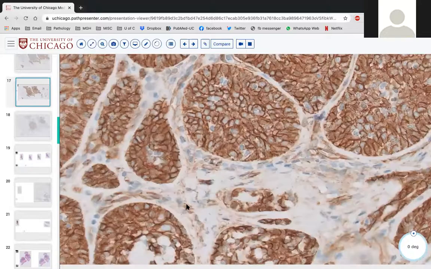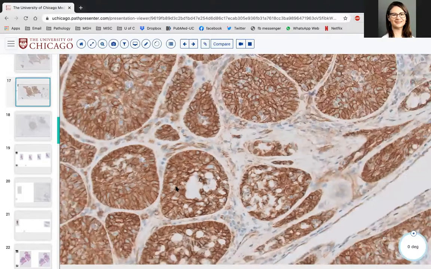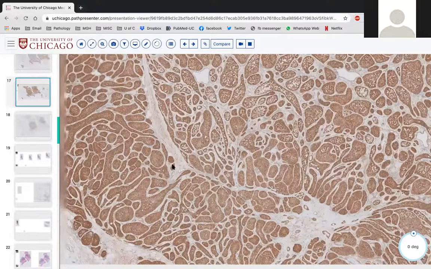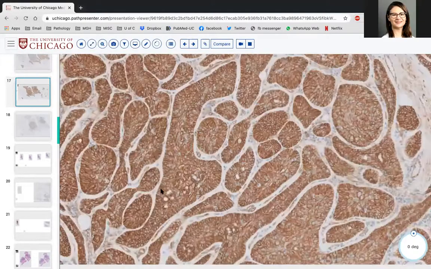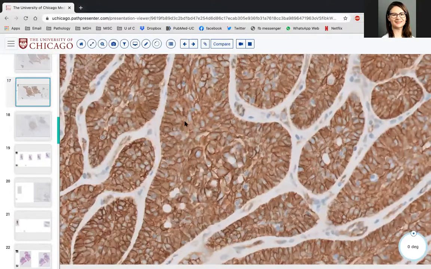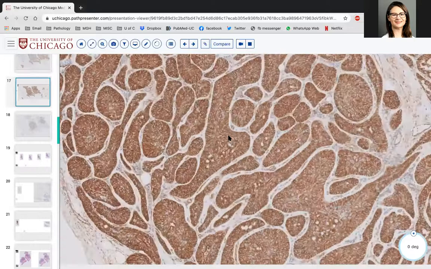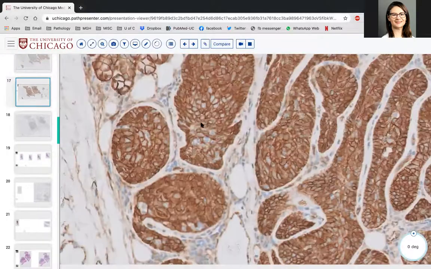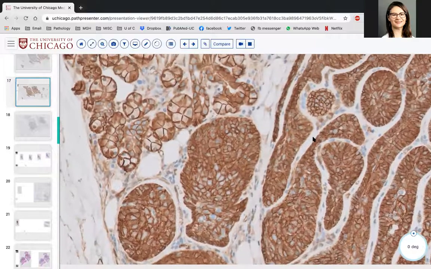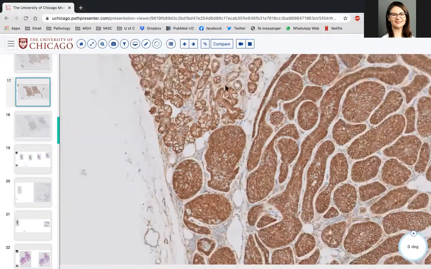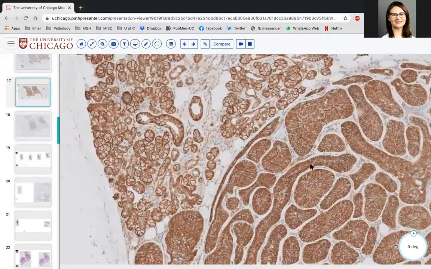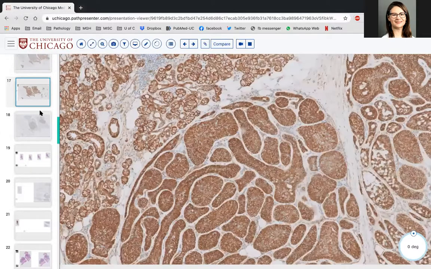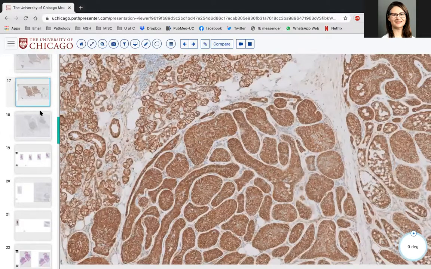Don't we need to see nuclear staining? Exactly. The peripheral cells, like the myoep cells at the edges. Yep. So nuclear expression is what we're looking for, mostly in the myoeps, and we do not see it. So we can perhaps assume that this particular basal cell neoplasm does not have a beta-catenin mutation. And if you remember, the beta-catenin mutations are more found in the benign adenomas, but could certainly also be found in the adenocarcinomas. What's the other marker we sometimes use in conjunction with beta-catenin?